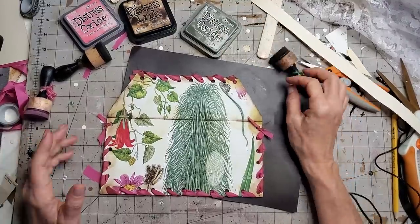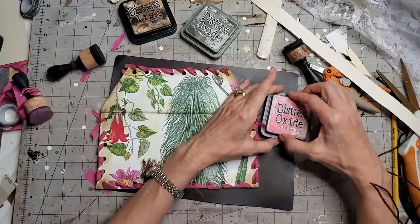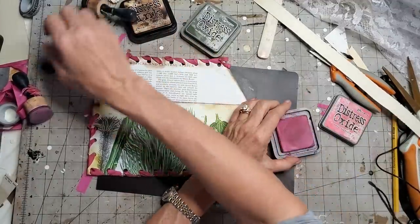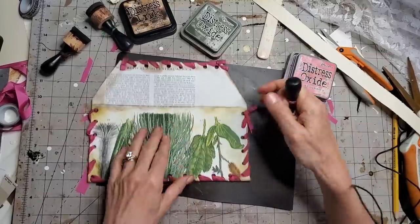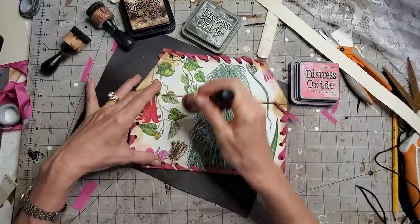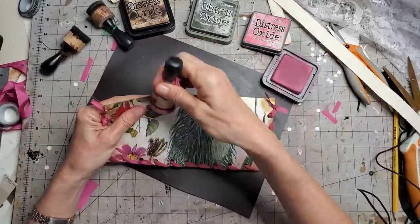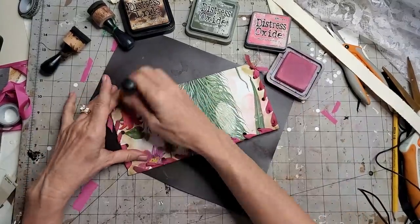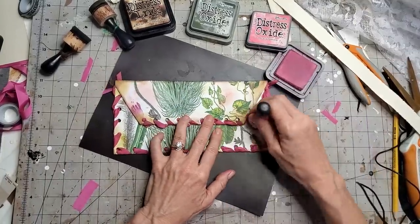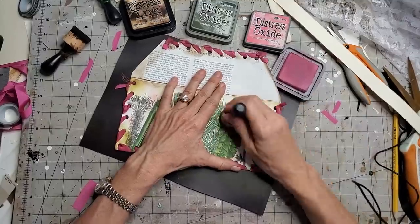Sometimes a little pop of contrast color — you can use coppers or rusts or whatever you like. I might add a little pink. You could also do a little bit of black to emphasize that. Just a little touches here — barely anything, just for adding a little bit of a different color. See how that just brings a little bit of the pink all the way through? Using a little bit of ink will create the effect that there's a pinkish theme going through here because I have the pinkish trim going around.